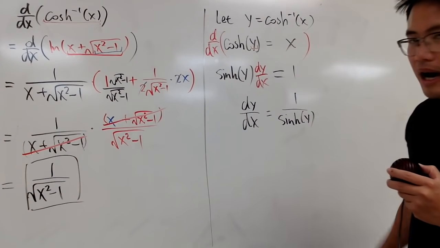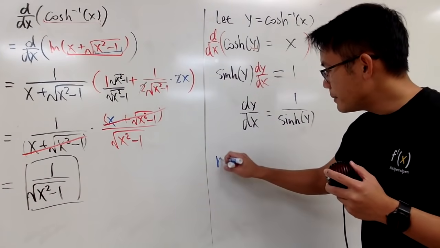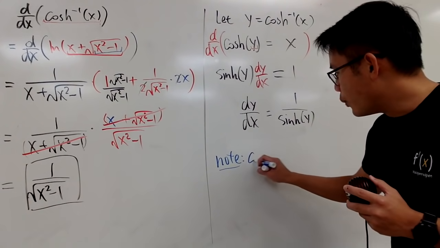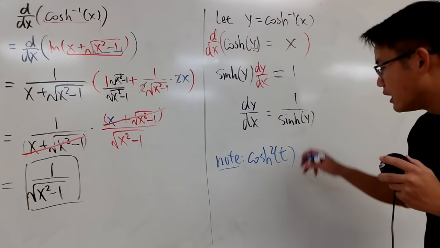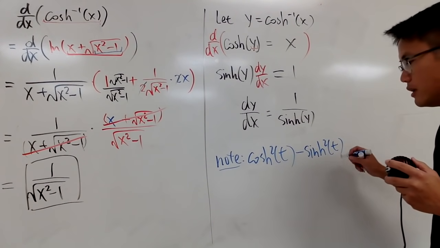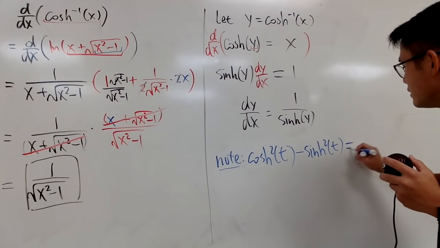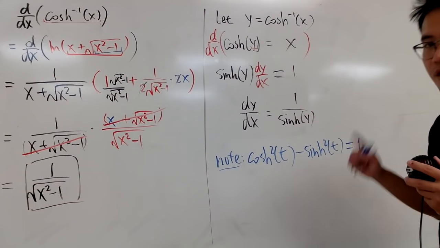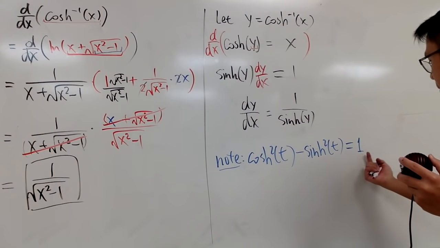We have sinh of y, and here's a connection between sinh and cosh, the original versions. Let me write down the note for you guys. Remember that we have this identity: cosh squared of some input, let me just put t for the input, minus sinh squared t. When the inputs are the same, and when you are subtracting, cosh goes first. This gives you 1. And right here we have sinh to the first power, so I want to isolate this. Let me move this to the other side, and let me move the 1 to here.